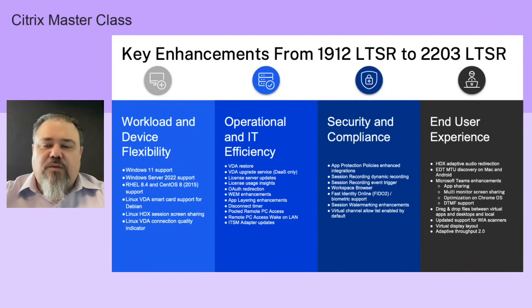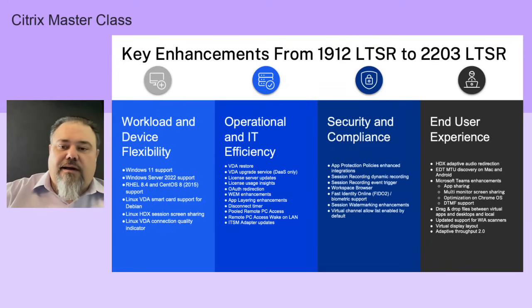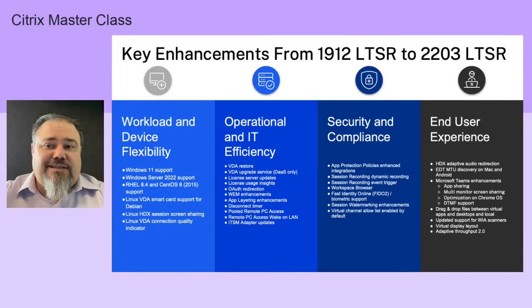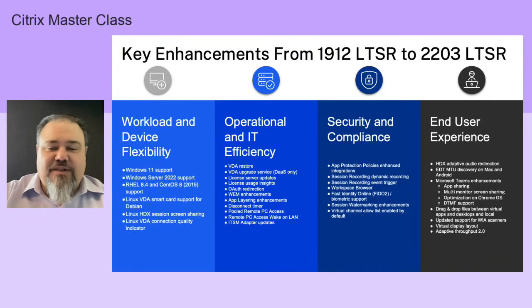So for the 1912 folks, there were a lot of changes that went in from there to 2203. I'm not going to get into these because these are things that span over 2 years, but I just wanted to show that for every 2 years, there's a lot of things that come in, and this has been a lot of that. So if you're deciding to go into 2402, you'd get all this plus what we've done in the last 2 years. Now, this is not everything. There's no way we can fit that in one slide. This is just some of the highlights, and I'll be going into some of these as a teaser for you. But just a quick view on some of these.